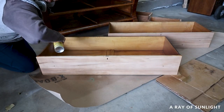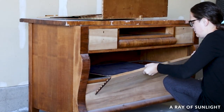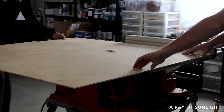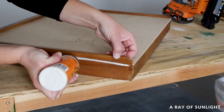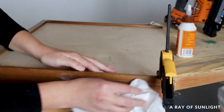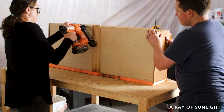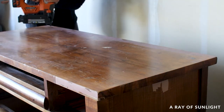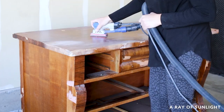I took apart some of the drawers and then I lost steam and I put it away until just recently. Then I cut new wood for those drawer bottoms and put the drawers back together. We attached the top to the dresser and filled in more of the damage with Bondo. It was all so much work and I wanted to give up multiple times, but I also didn't want it to just go to the landfill, so here we are.